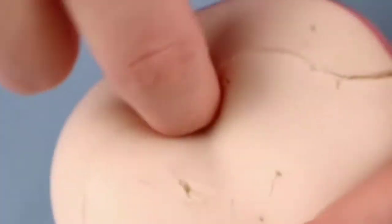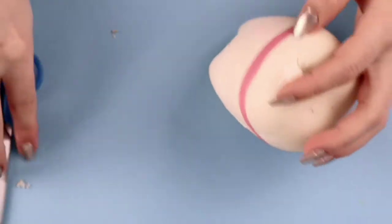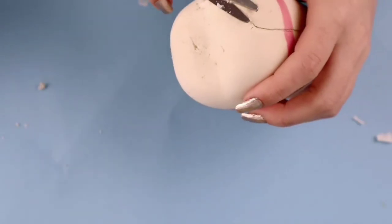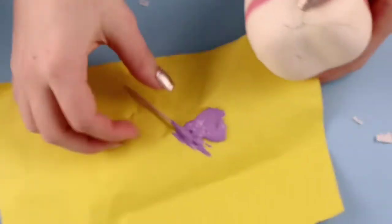The hole that it made was so large, so I had to use a lot of foam to just fill the hole in, obviously. Then I cut it up, made sure it was all nice and smooth. I cleaned up around the edges. There was also a little rip on the side, as you can see there. And then I took my purple puffy paint and filled in the gaps.